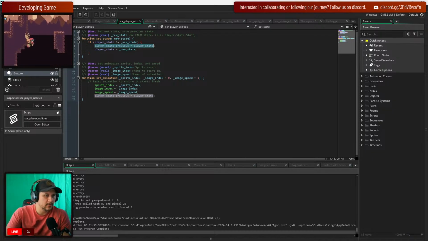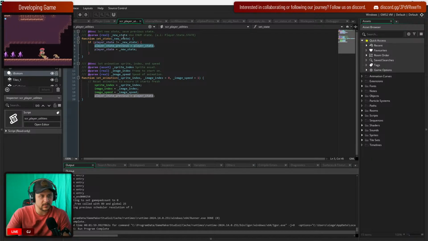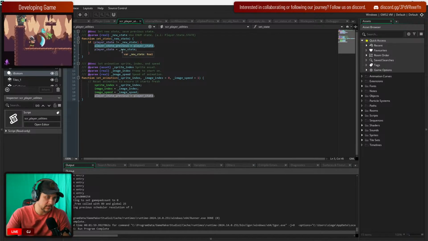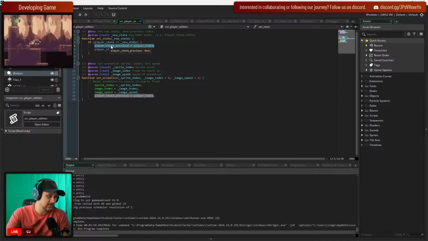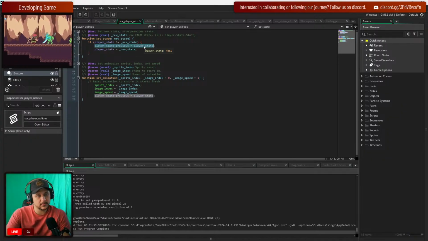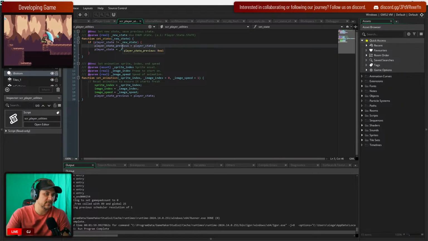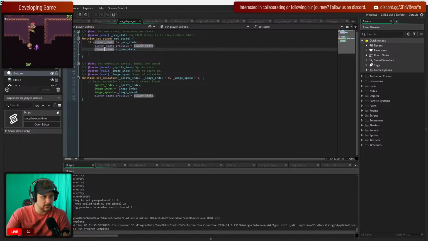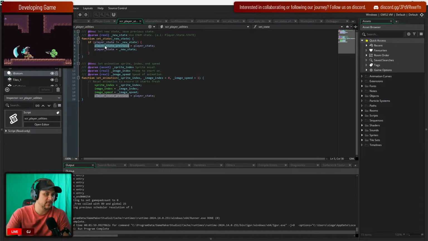Okay, so we go in here. We want to change from idle to air. So if idle does not equal air, we run it. This should be true. Previous state is now equal to the current state. So previous state is now idle. And then the new is now air. That's correct. Previous state is now air.